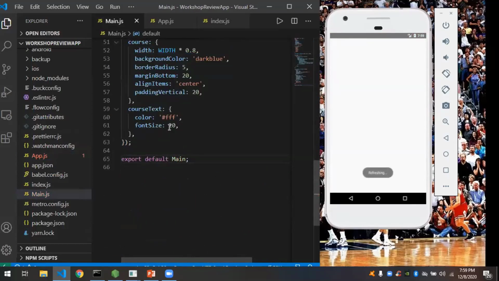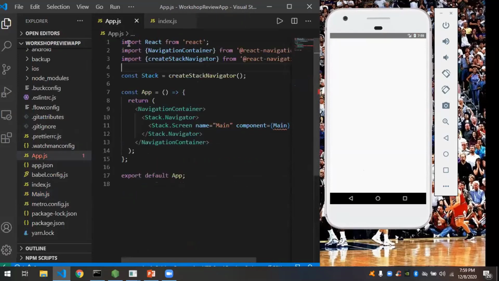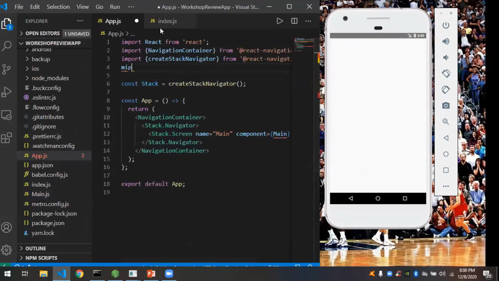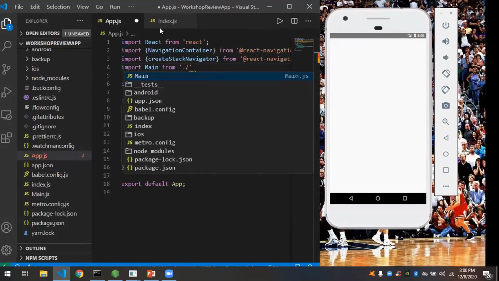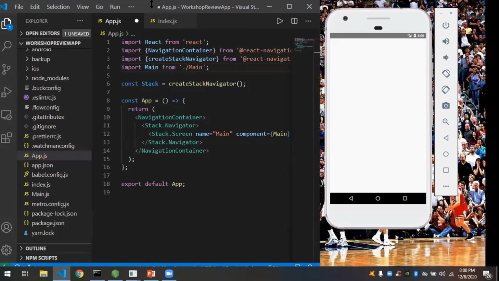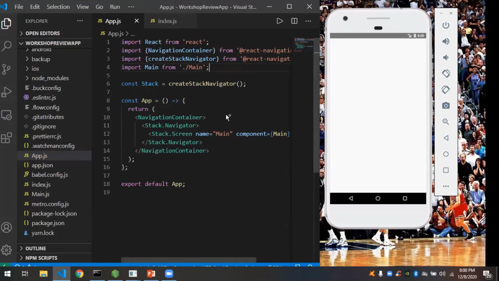So what you can do now, if you do export default Main, is that in another file, you can import that variable or that function from that file path. So I want to import Main from, you open quotations, you do ./ to see the current folder, and Main, which is that file. And now it will show. One sec. See.